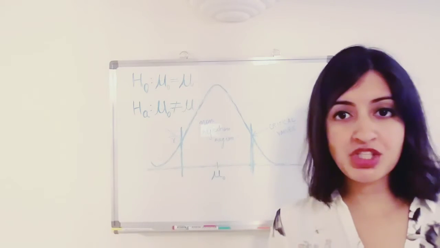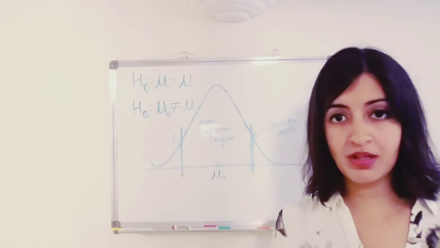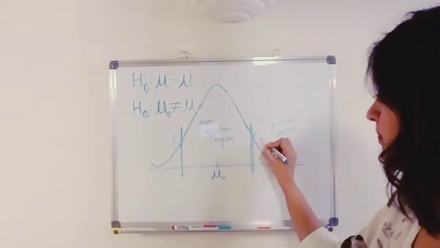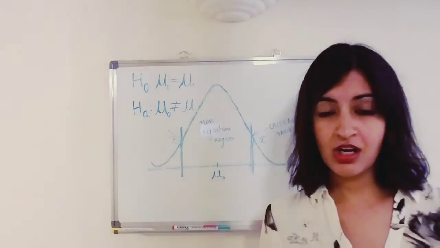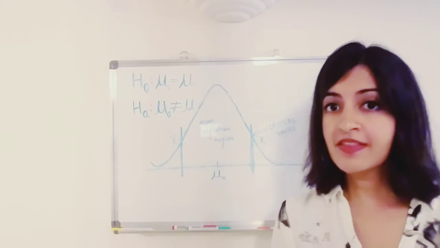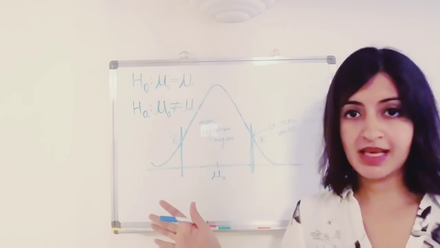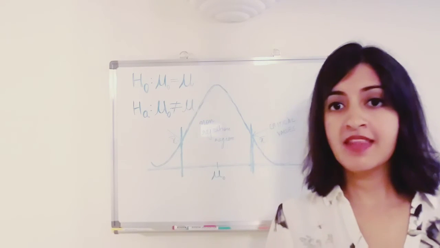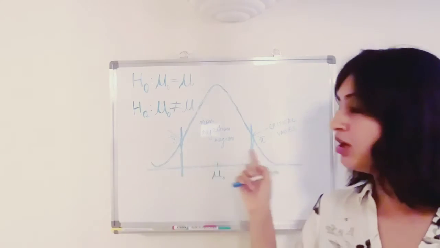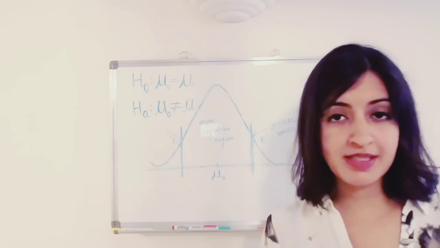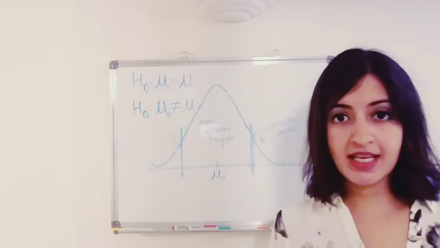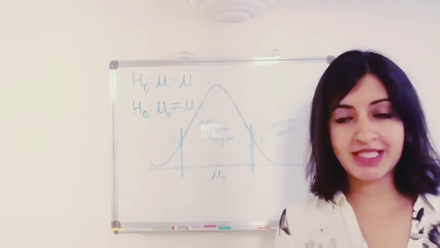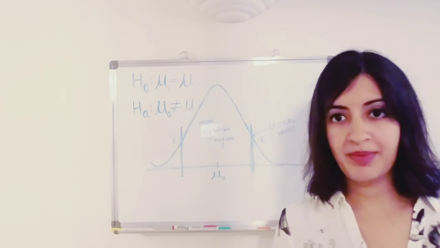But just by chance, you happened to collect a sample where the mean lies here, or the mean lies here, just by chance, all right? It is possible that the mean does lie outside the sampling distribution, but just by chance. If you had collected probably 10 more samples, you would have learned that all the means actually lie within the non-rejection region, but you happened to collect a sample by chance which lies outside the non-rejection region. In that case, you would be committing a type 1 or type 2 error, as the case may be.